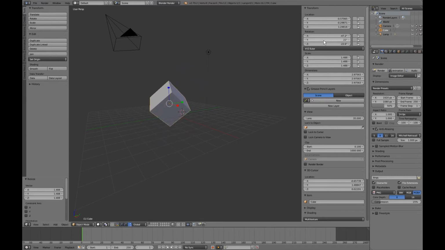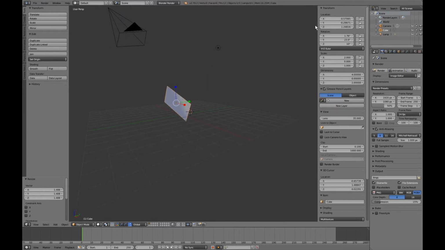But they're not there just to look pretty or give us that information. We can transform these values by left clicking and dragging in here, or by entering numbers directly. So yeah, very useful. So that's our properties shelf over here.